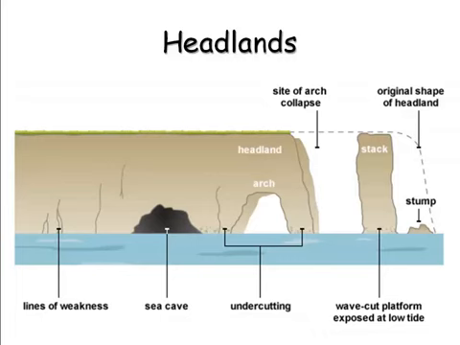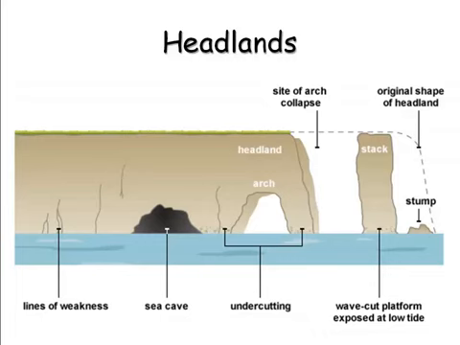Eventually, the cave can wear all the way through the headland, or you can have two caves from opposite sides that wear backwards towards each other, leading to an arch. What you can also get, which is not marked on this diagram, is this: if water in the cave manages to find a line of weakness and erode upwards right the way through to the top of the headland, you can get what's called a blowhole, where at high tide, particularly in stormy conditions, you can get rushes of air and sometimes bursts of spray firing up out of the top of the headland from the cave down below.